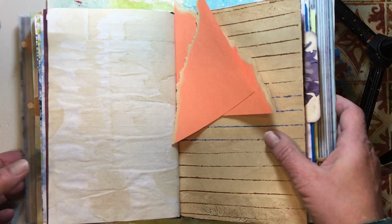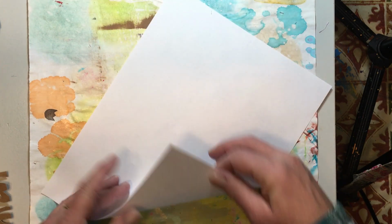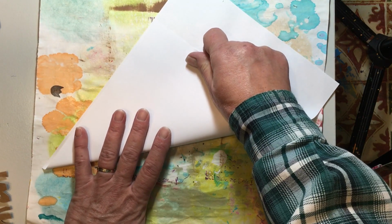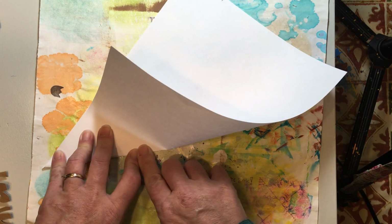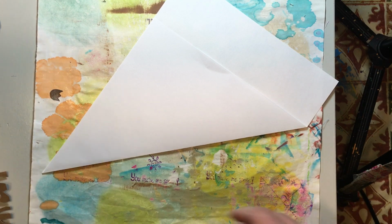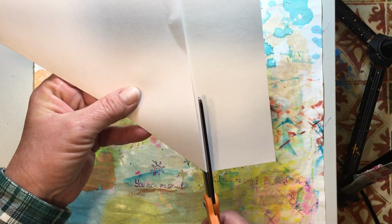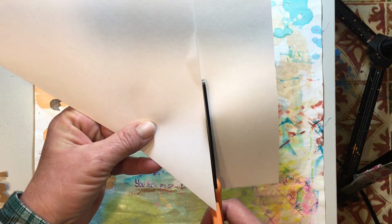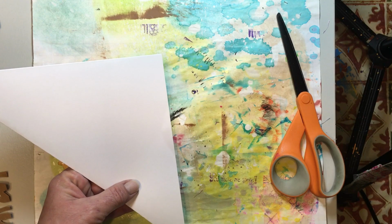So the first thing that we're going to do is some stenciling and get some backgrounds on there. What I have done is I have just taken a piece of paper. Now I did use cardstock to cut myself a couple of stencils, but cardstock is really hard to cut. And so really the easiest way to do it, and these are not going to be reusable, although if you love them, you can transfer them onto your own plastic stencil. And I do have videos in my Build Your Stash series on how to make your own stencils with X-Acto knives or with stencil cutters, whichever you have.